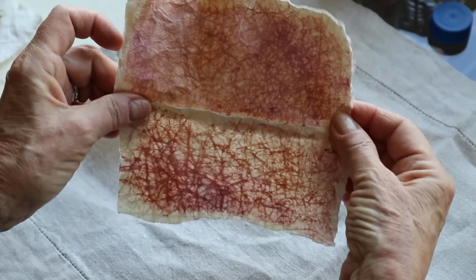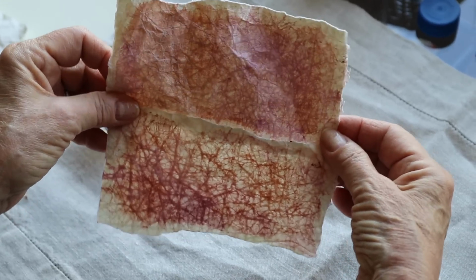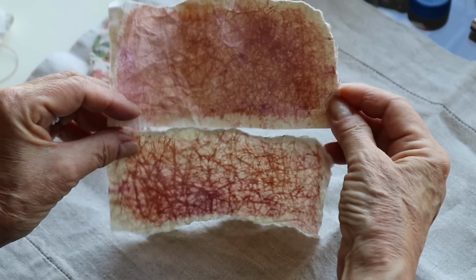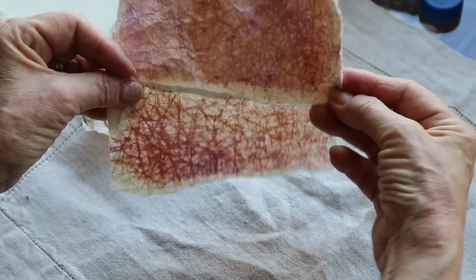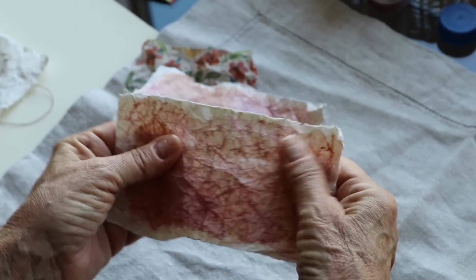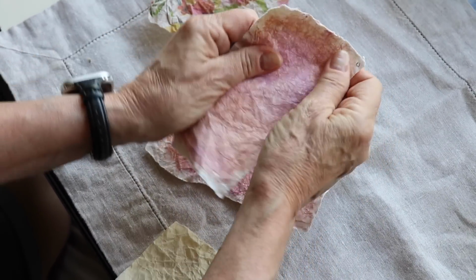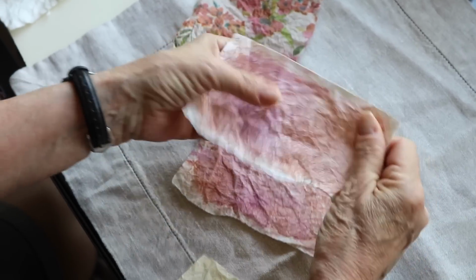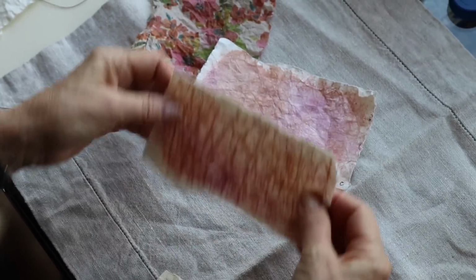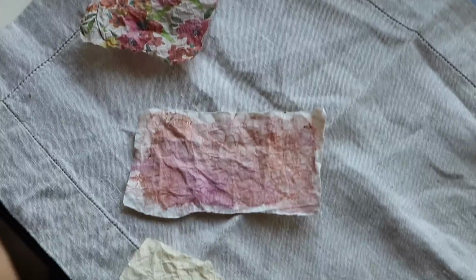One of the things I wanted to share with you is if you're going to paint your cotton paper, or really any paper, the difference between using coconut oil and not using coconut oil is this. The top one is with coconut oil. The bottom one is no coconut oil. So you can see how the light really shines through there. And I just think it looks so cool. I like this too, but it's different. It's much more saturated for some reason. Now, I thought it would be the opposite, but coconut oil for some reason allowed the paint to set. I don't know how or why. I'm not scientific. I'm just an artist. I just say, oh, what would happen if I did this? So anyway, I think we'll use this piece, even though I really like that one. But anyway.